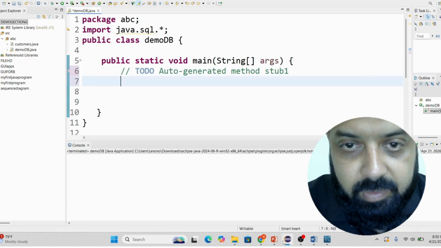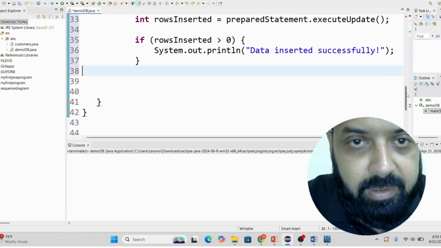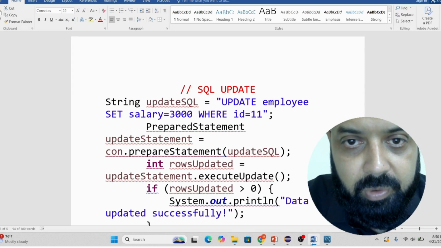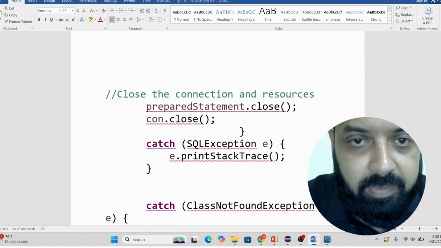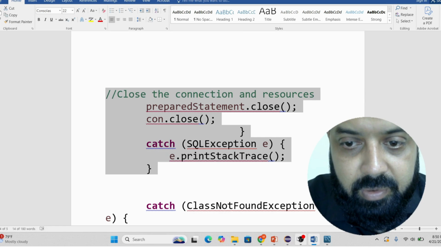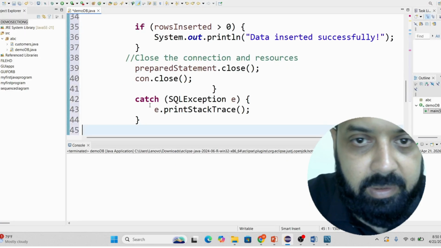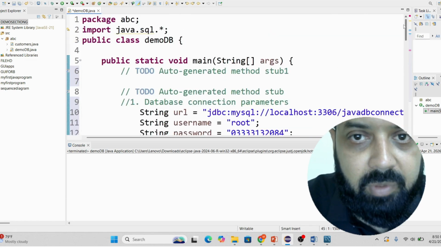I am going to copy this code here and then close my connection. You can take the closing connection code from this file as well, to close the connection and resources. So this is the required code which I have copied here.